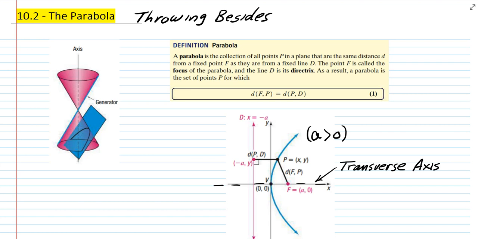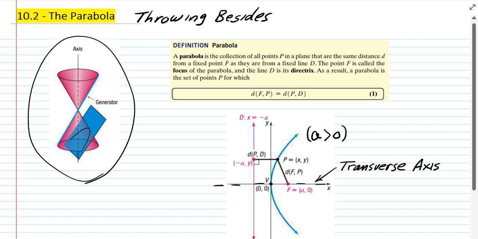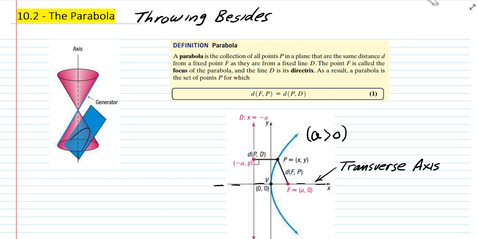Okay, now the formal definition, and by the way, here's how the parabola could be generated. Remember, we have a flat surface, a plane, that intersects either the upper or lower, not both, of a double-napped cone at such an angle that it creates this parabolic figure. Now, we have studied parabolas earlier, way back when we did the algebra portion of this course. But here it is again. And the parabolas that we study in this section could be either horizontal or vertical parabolas.